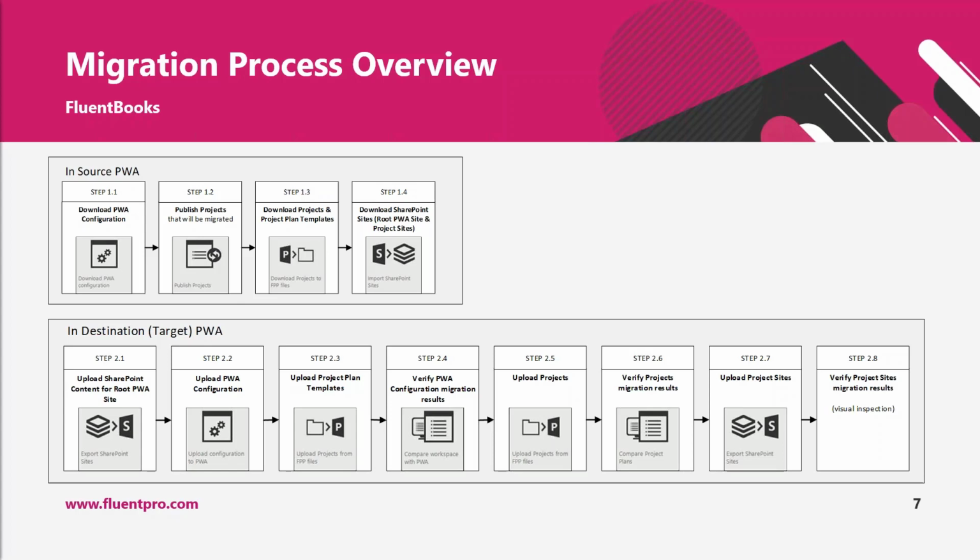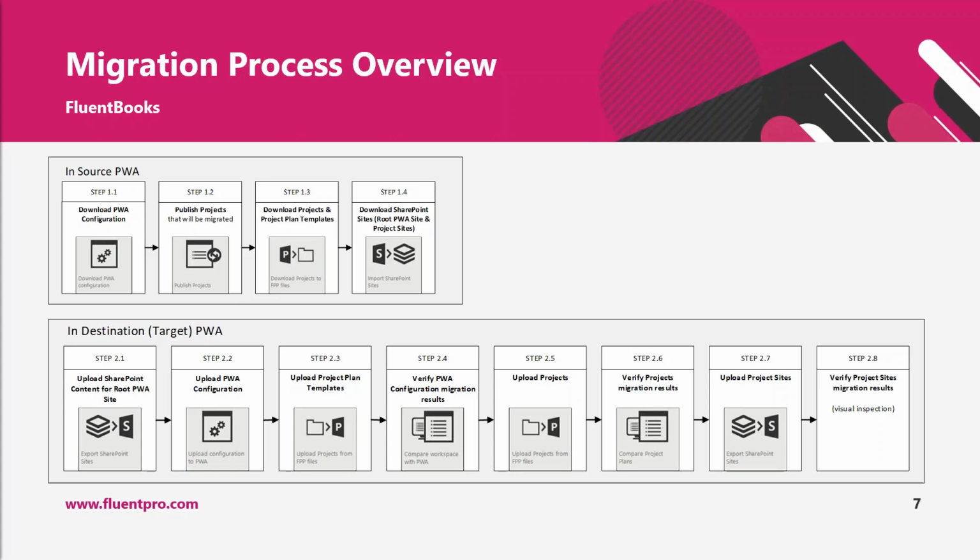After all data is downloaded, the next step would be to upload this data from the local packages to your destination PWA in Project Online. And there is also a specific sequence of steps to be taken because data depends on each other. For example, in your projects you have custom fields, like project level custom fields and task level custom fields, and these fields would need to exist in the PWA for the data to be uploaded correctly.